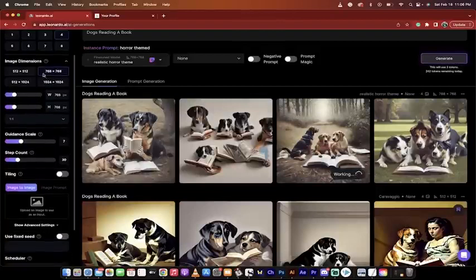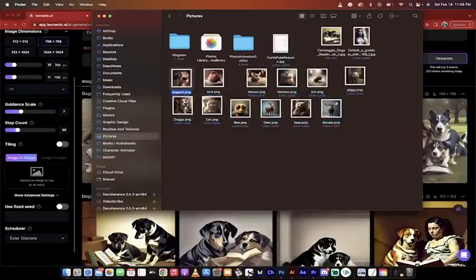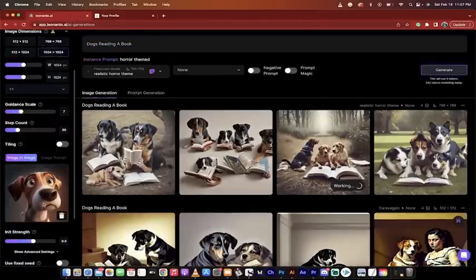Couple other things while I got you here. You can change the dimensions to some degree. You can change aspect ratios. So if you want a 16:9 because you want it for a thumbnail or a YouTube image or a Facebook video or a YouTube video, you can change aspect ratio. You can use another image as a prompt, or use it as an input. So if you've got a picture, like I've got this nice picture here, I could drag and drop that right there and then use it so that when I say, dogs reading a book, it will consider this image at a strength of 50%, which I can adjust as I see fit. And that will be used as an input.